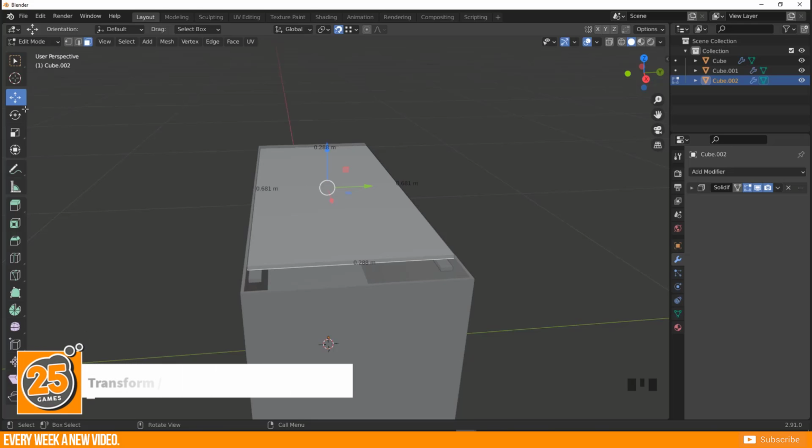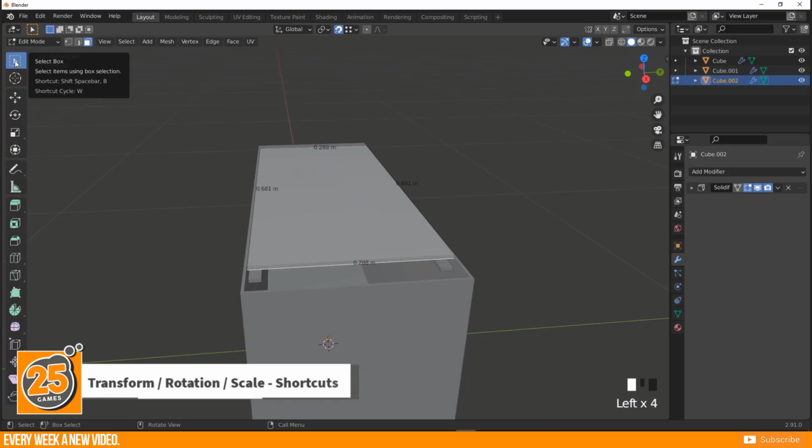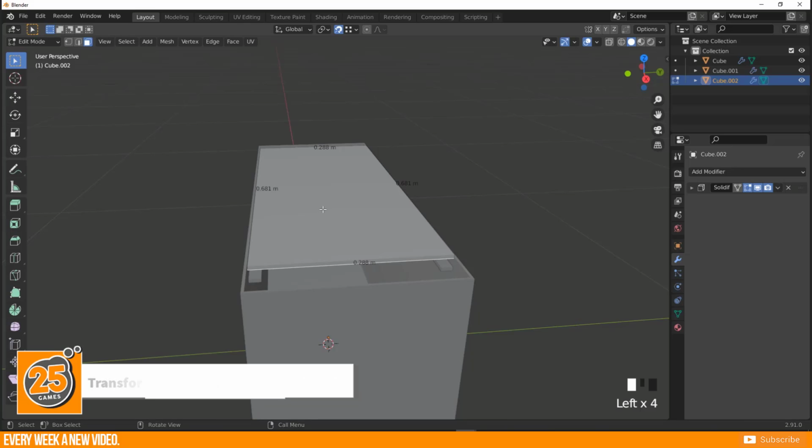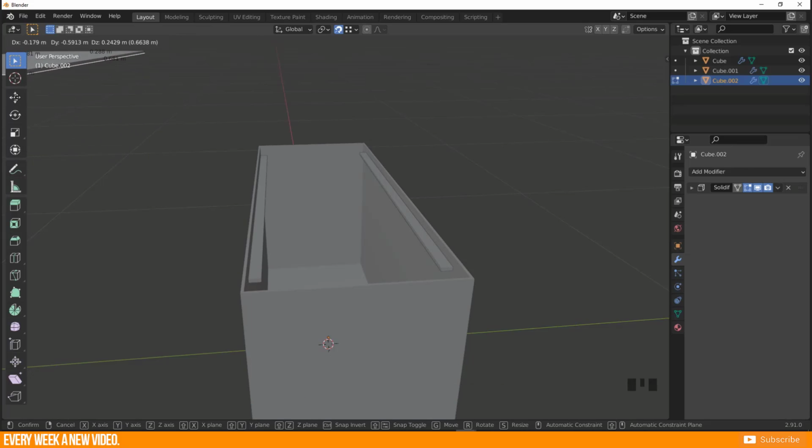And now I show you some shortcuts for transform, rotation and scale. If you just want to work with shortcuts, then you have to press G, for example, for the movement. So this is the transform.